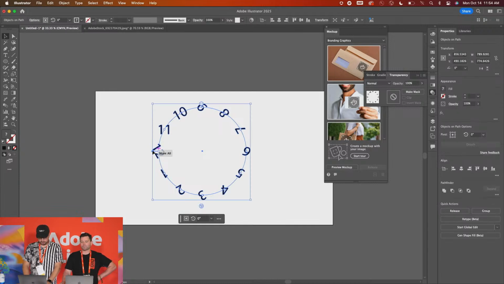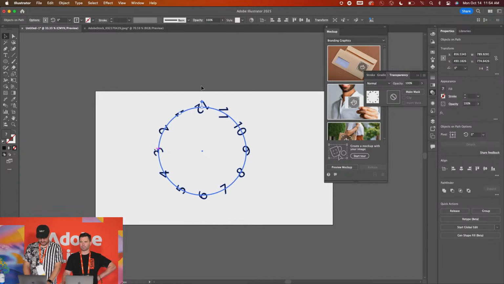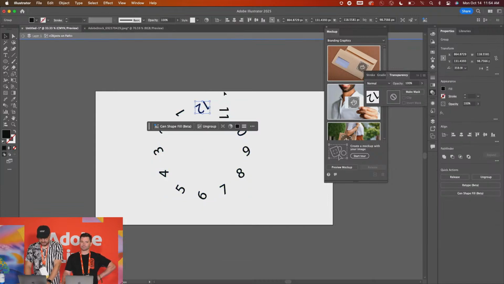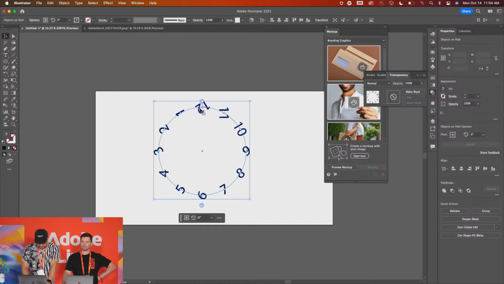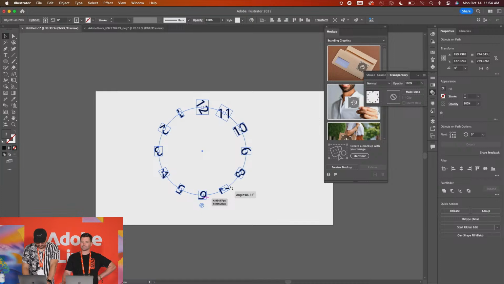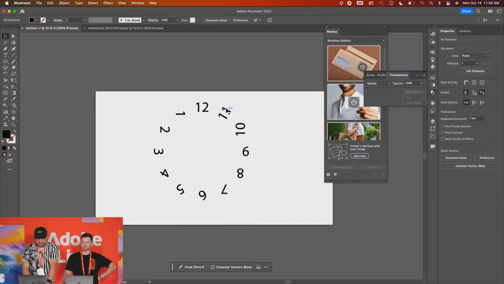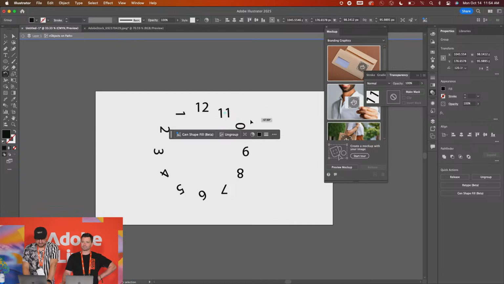We just want a 12 at the top here, to be cool, like a clock at your grandma's house. And then we can, I believe, go in here and rotate these. If we select here, there's a little node here. Let's at least lock in 12. Very good. And then I think we could go in and do these individually as well.